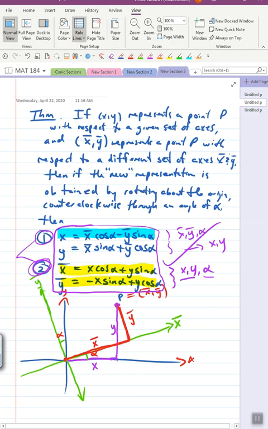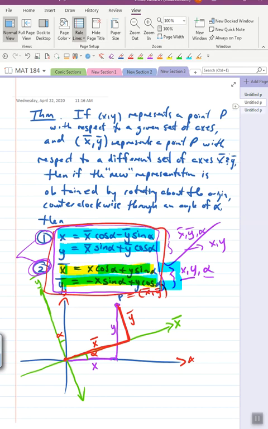So this is a little backwards. The equations you get first are these ones where you've made the change of axis, you've done the rotation, and then you can get back to these first two by solving these two as a system. If you just multiply the first equation and the second equation by a certain trig function. Similarly, I can get the equation for y up here by multiplying both of these by a certain trig function. Okay, long story short, that gets us to these two pairs of equations, these two formulas. That's where they come from.